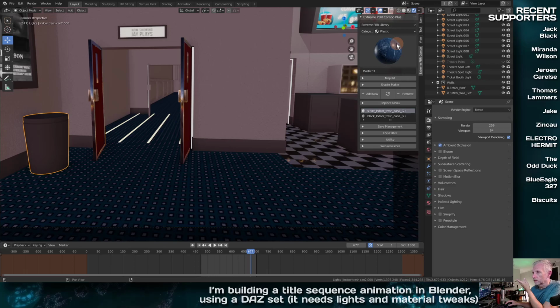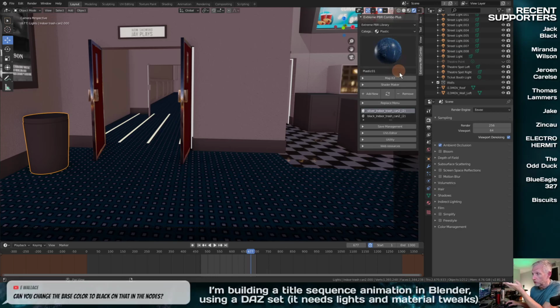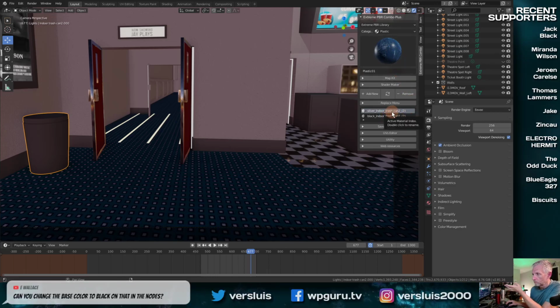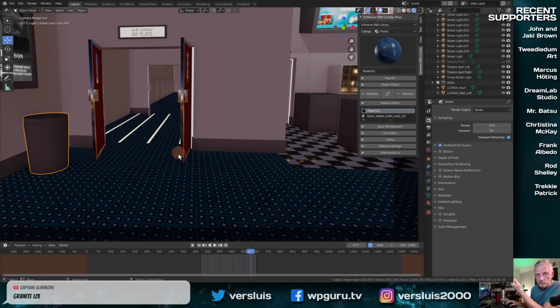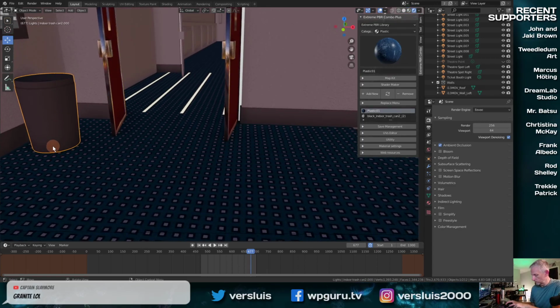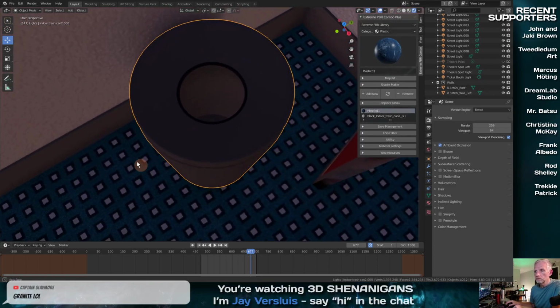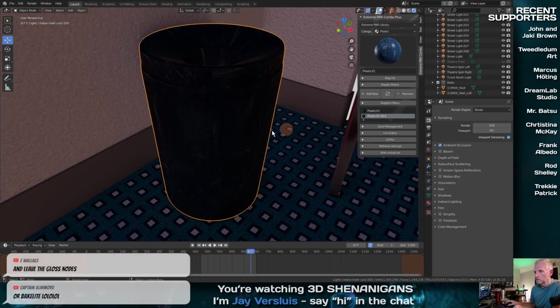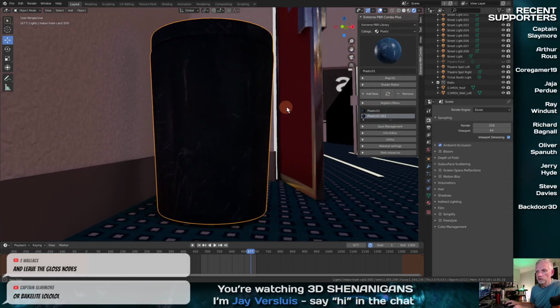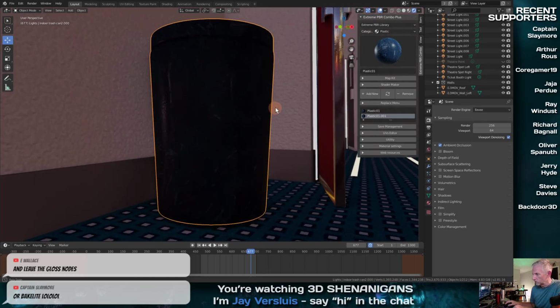What's a good trash can color? Maybe this is a good color for the trash can. Silver indoor trash can. Maybe we'll put the blue stuff on the trash can, see what that looks like. Didn't even see it change. Has it actually changed? Maybe it's just the inside. Let's try that. Yeah, trash can, shiny, scratches on it. I like it.